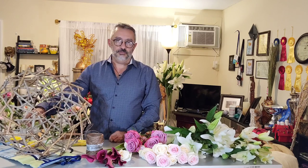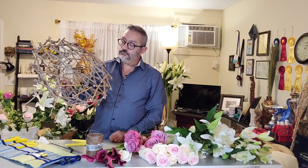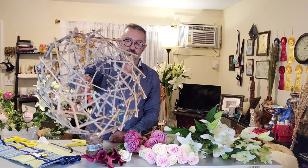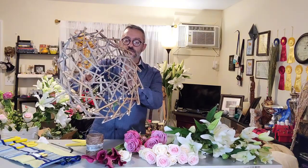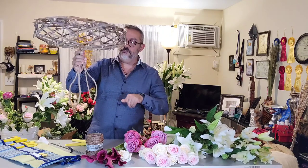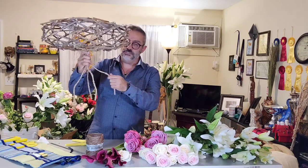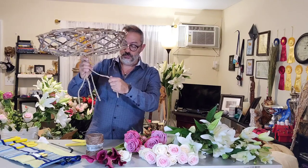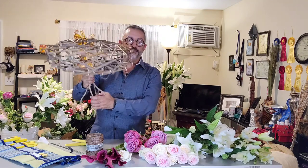Welcome to this new project. Today I'm going to make a hand-tie bouquet in an armature. I used this armature previously in one of my state presentations for Florida State Association. This is made of wood, little pieces of twigs and branches. I hold the entire piece with four legs made of wire covered with vine wire. So, let us start with my project.